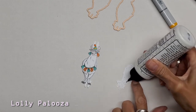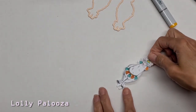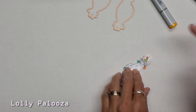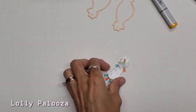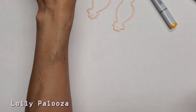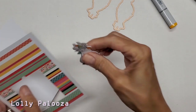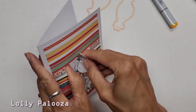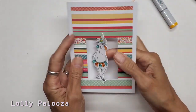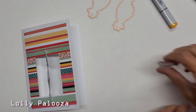But again, if you just want to do the llama on a card and not a twist card, then you don't have to do the notches. Just cut them off after you're done die cutting. Isn't that perfect? Okay. So all we have to do is just slide it in here like that in the notches. And now you have this perfect, oh, I just love the colors of this. And so we still have this, which is the sentiment stamp.